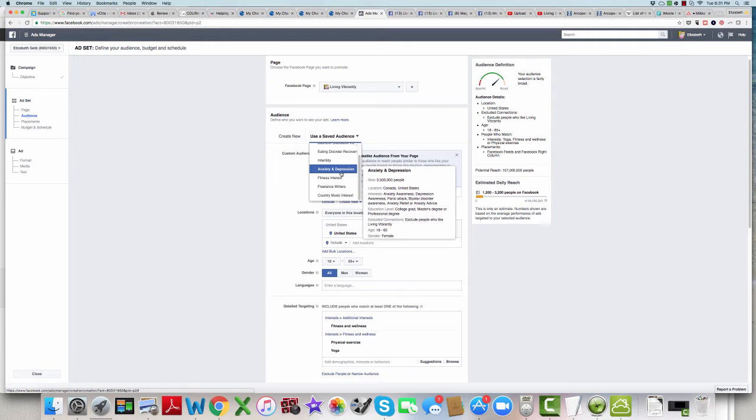And then the other thing that you see, exclude people who already like Living Vibrantly. So I don't know if I did that. I should have done that for all of these. Hopefully I can go in and change that. I see so many people's ads where I already like their page and it's wasted. If it's a promote your page ad, it's wasted because the call to action is like my page, but I already like their page. So it's wasting your money if it's showing this ad to people who already like your page. It's not going to grow your following, and it's still counting against your ad budget. So exclude the people who already like your page.